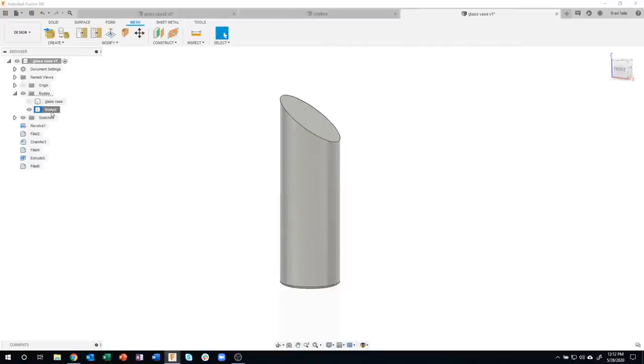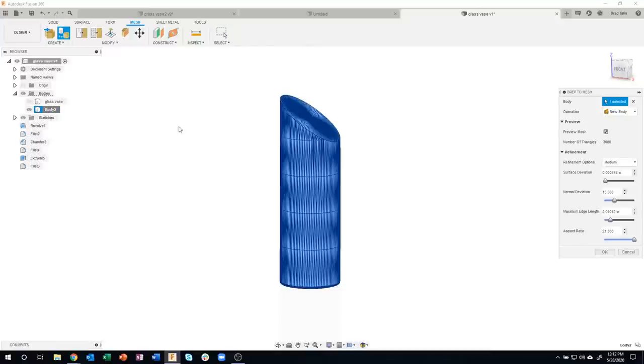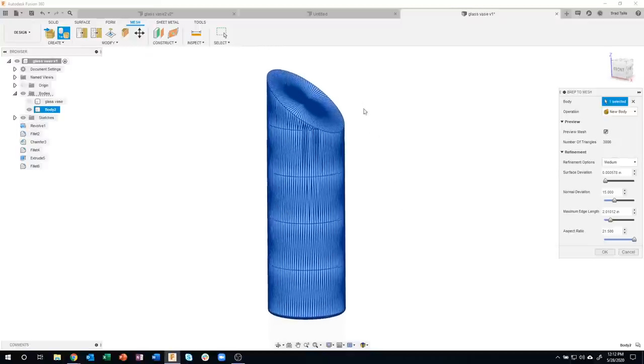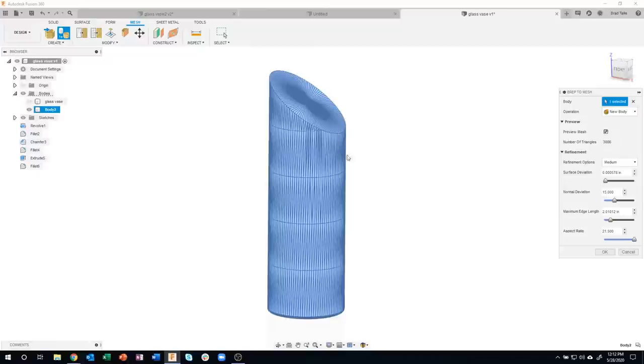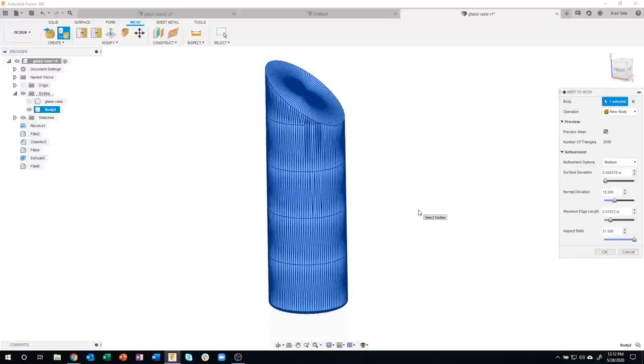So I'm gonna right mouse click on this guy and say brep to mesh. And watch what happens to my bodies over here. Okay, as soon as I say okay, you'll see it. But you'll notice it's breaking down that cylinder into a whole bunch of triangular or tessellated faces. So that's the easiest way to do a curved surface, and that's why you see all these little triangles. Now, we don't want it to be this complicated.